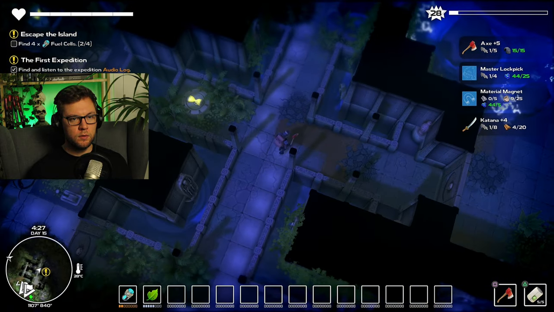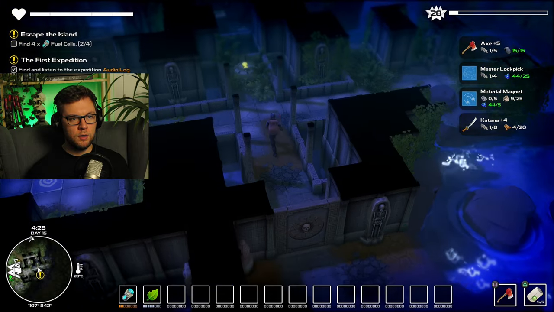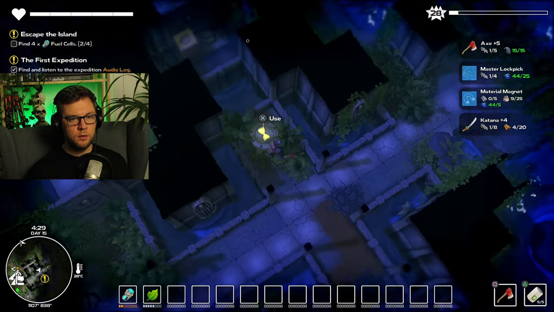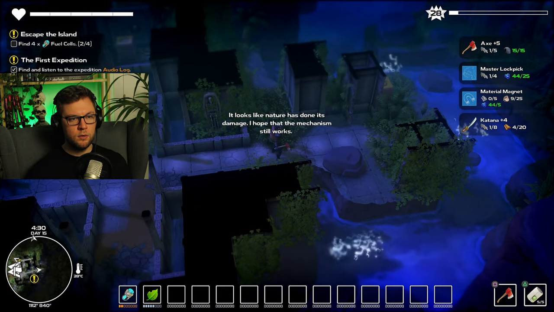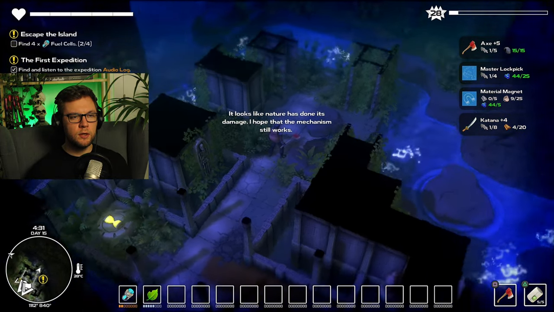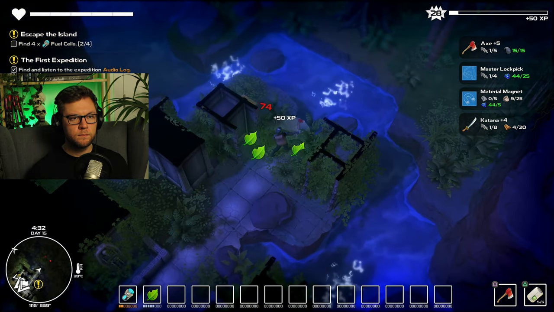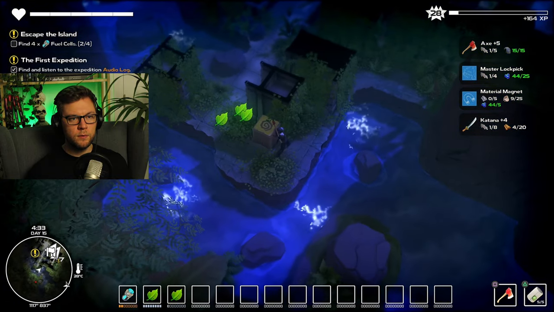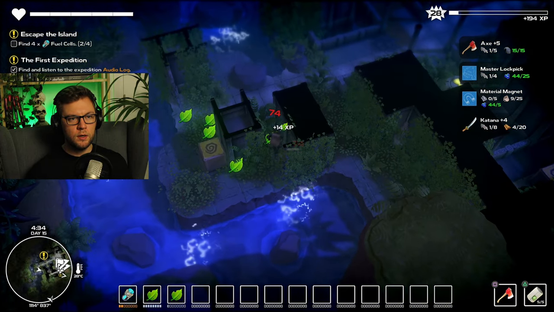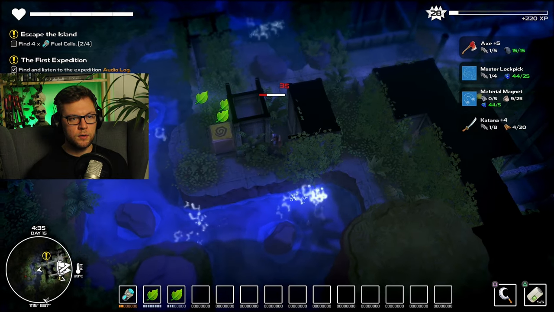Oh no, no, no. Oh no. Dear Abby, oh no. It looks like nature has done damage. Hope that the mechanism still works. Yeah, we can hope. We're gonna make it work, my friend. We're gonna make it work.